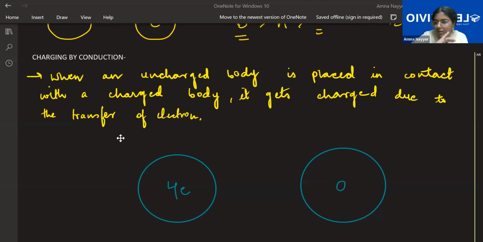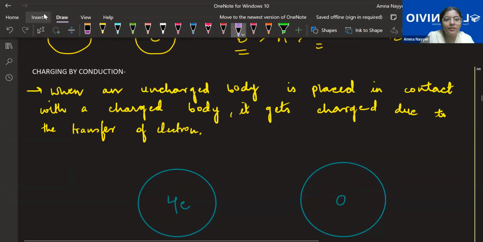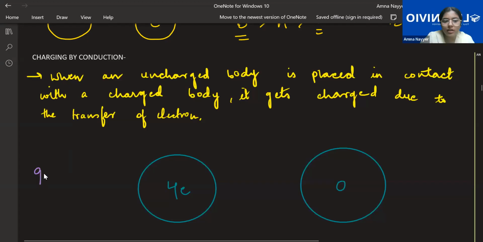So what do you have from this chapter that I'll tell you? From this chapter, you can get the question of finding out the charges on individual bodies. Now, in your syllabus, you will get the identical bodies only. And remember, when you have identical bodies, the charges are distributed equally. So just use one very simple formula and you will get your answer. The new individual charge will be (Q1 + Q2)/2. Basically, you add all the charges and then split.